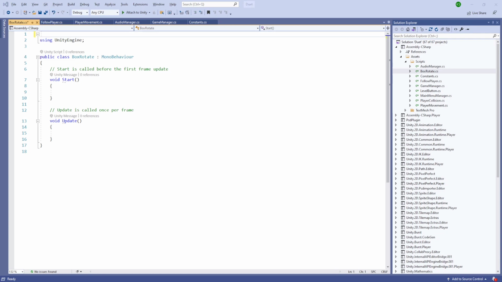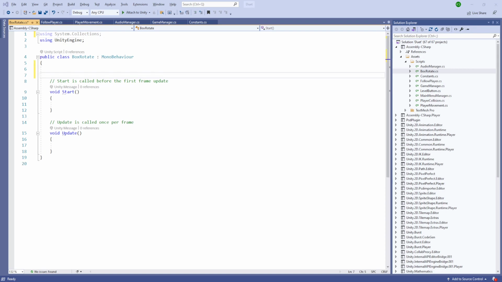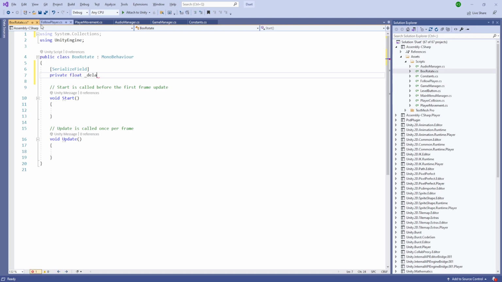Let's delete this, and we are going to use system.collections, and inside our box rotate we'll first get a serialized field, private float delay, then we'll have a rotation speed, and next we'll have the player speed, and finally we'll have the start offset, which is going to be 15 plus 6, around 21.